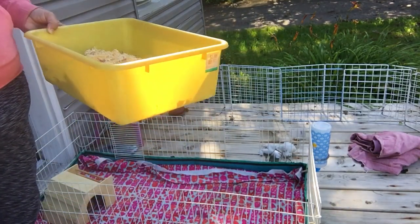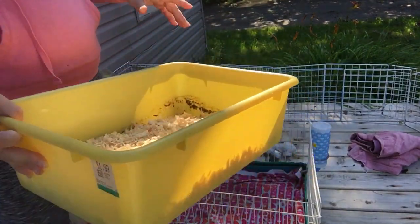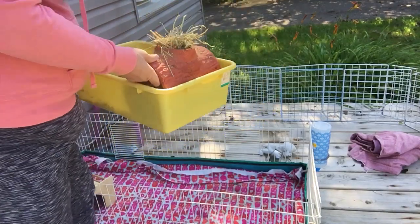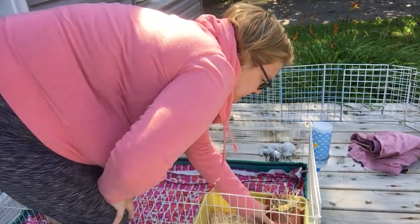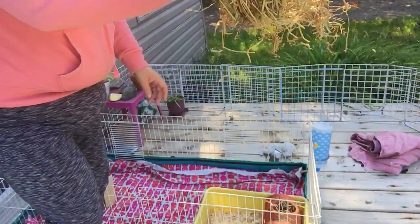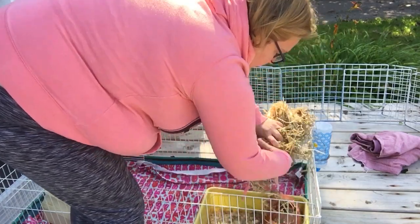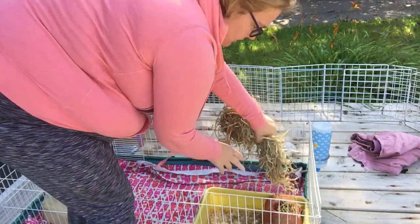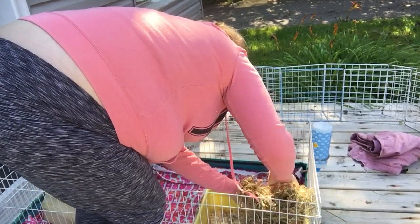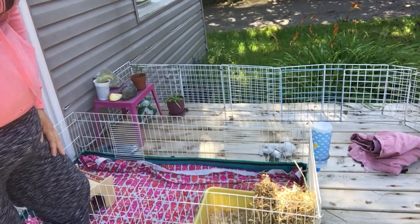About three of these little Tupperware containers of wood chips, then I even them out and put the hay log back in. I push down the hay that's already in there and then take a bundle of hay and squeeze it so it can fit in the hole. I know I put too much, but you can never put too much hay for a guinea pig.